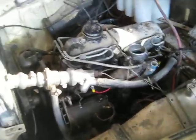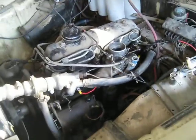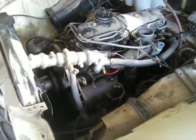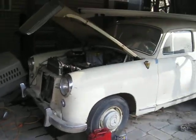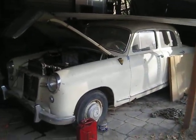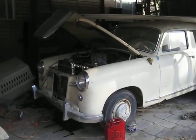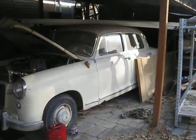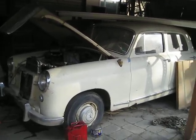But once you get it to there, I poured diesel down here, and it fired, which is huge. It smokes, but the worst thing you can do to a diesel is not start it on a regular basis. Once those fuel lines get dry, you're really screwed. Then the work begins. But once you get something running, you think, God, I might want to keep it, you know? But I don't know, I got three of these cars.